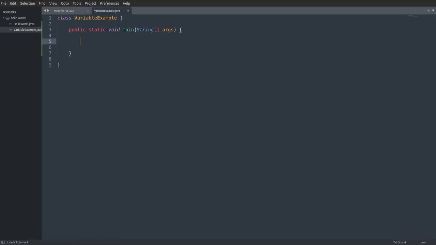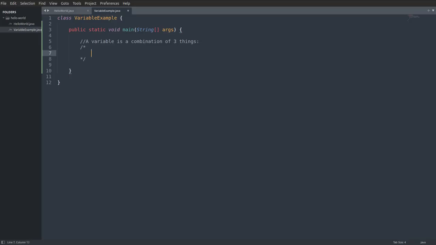When creating a variable in Java, a variable is a combination of three things. Now those three things are a data type. Let me list them. Maybe I should have made this a multi-line comment.